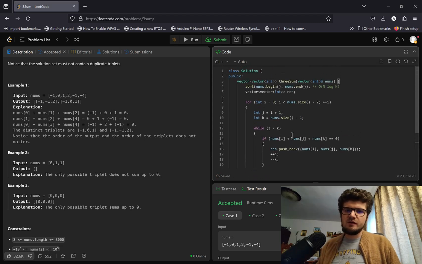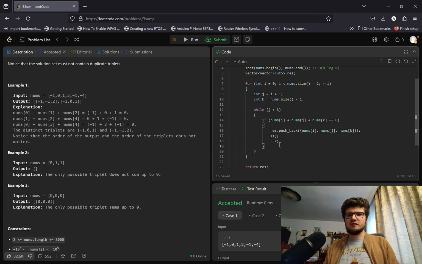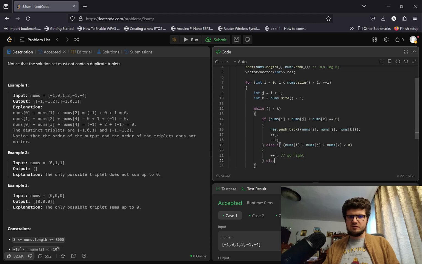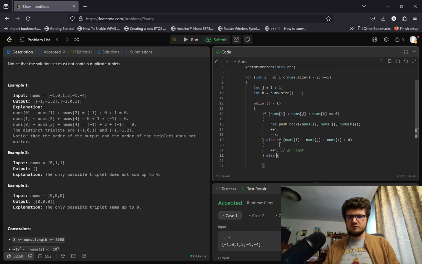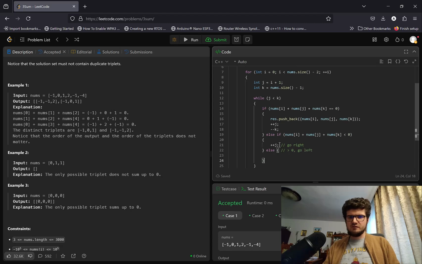Okay. So if we have our solution, we increment j and decrement k, else if nums of i plus nums of j plus nums of k is less than 0, we increment j, go right, else go left in the array, right?